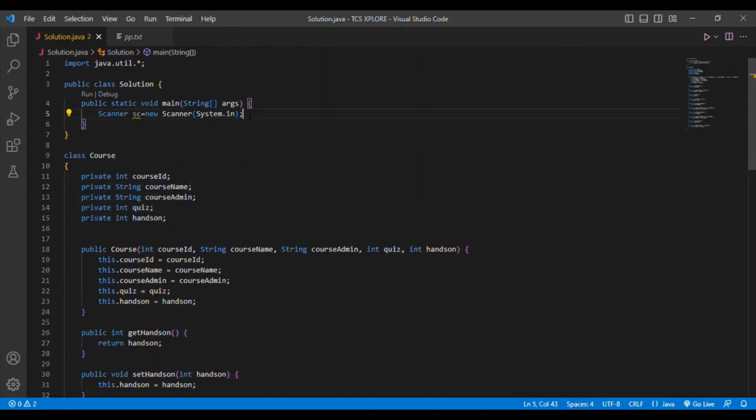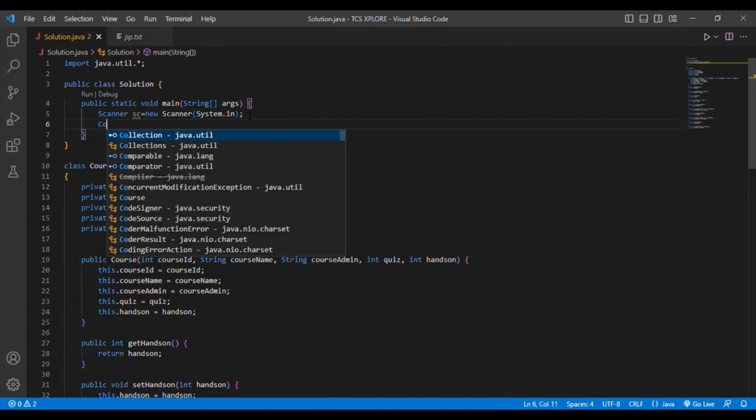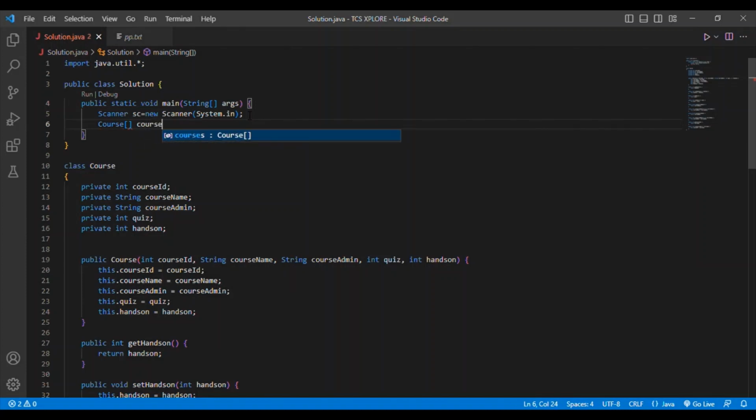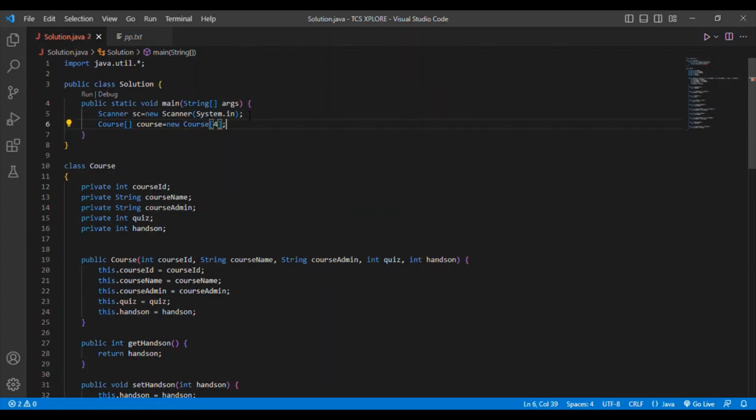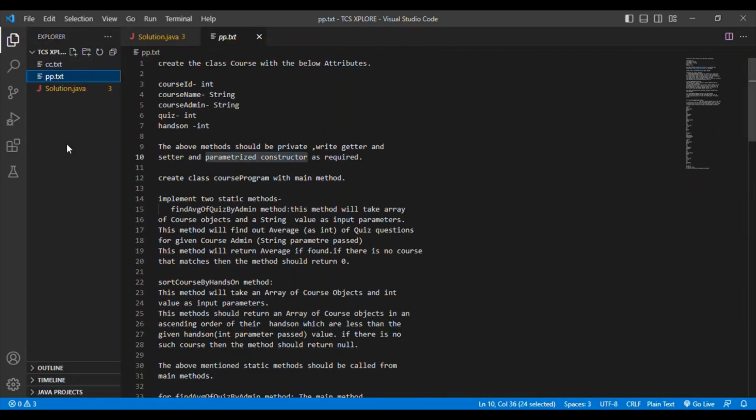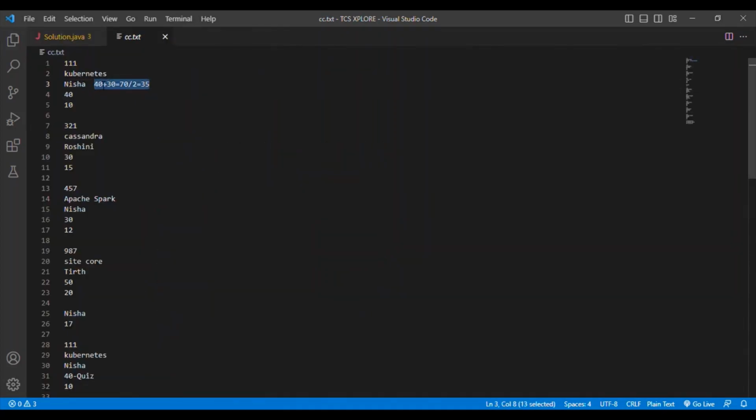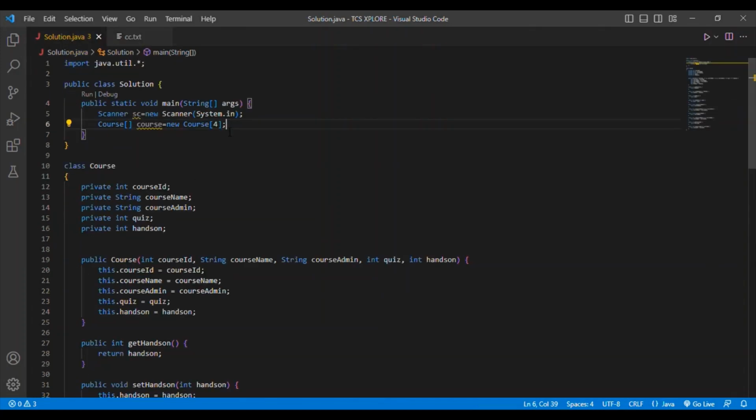Then I am going to create an object for that Course. I am going to create an array of Course of size 4. I have created an array of objects, a concept known as array of objects, as you studied in Java, I think. I initialize the length value as 4. The reason is, as you can see here, 1, 2, 3, 4, the length is 4. So due to this I initialize the length as 4.